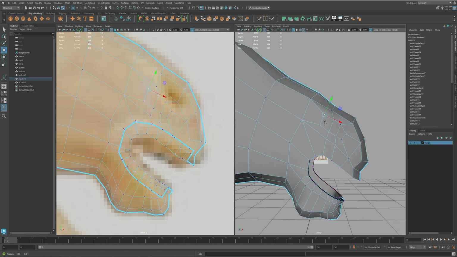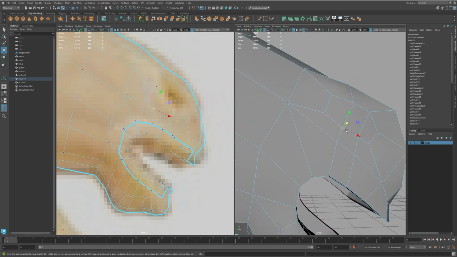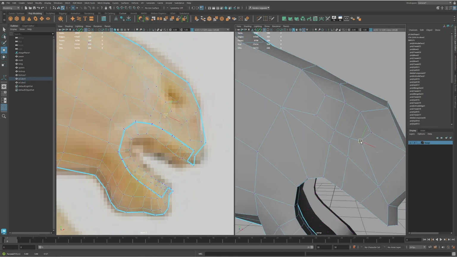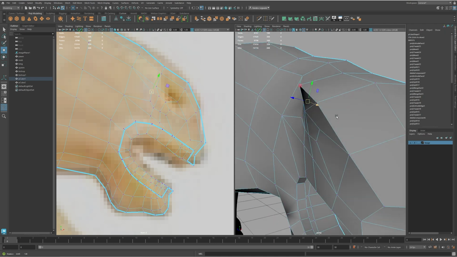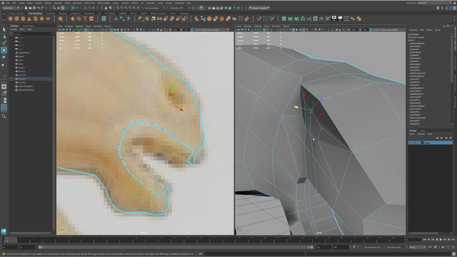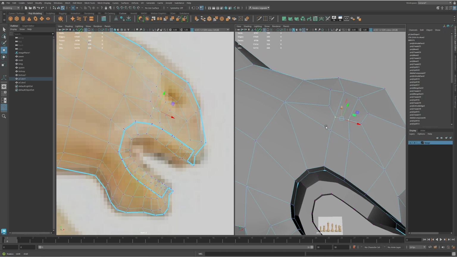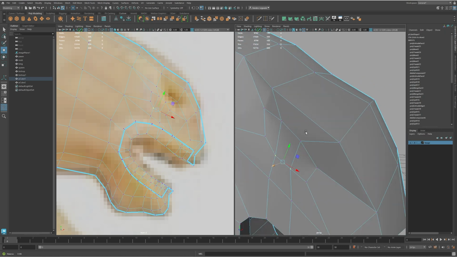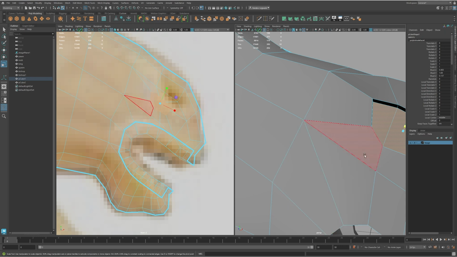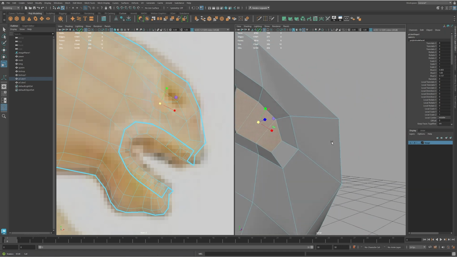So we're just going to move things around here till we get it more or less kind of roundish, nostrilish shape. And you don't have to get too crazy with this. Just want to hint at a nostril, maybe something like that. So what we can do is just select these three faces, move tool, scale, shift drag them in to extrude and scale it down.